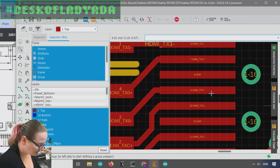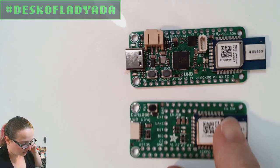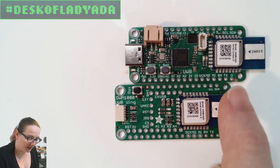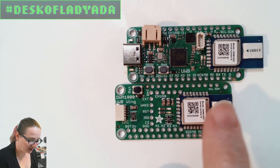Okay, I thought I'd share some quick prototypes. Hold on, let me put away my DVI stuff. Okay, let's go back to the overhead. All right, so DVI feather, got to redesign that. So I got some cool prototypes that I haven't even plugged in. Who knows if they work? So these are DWM1000 feather wing and feather.